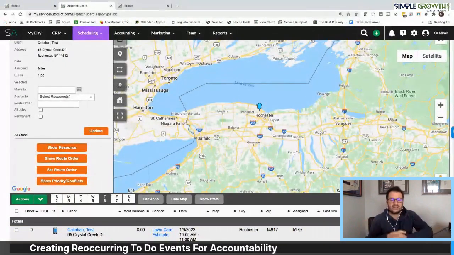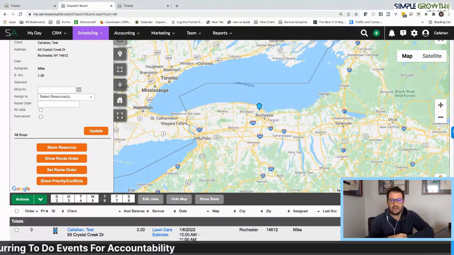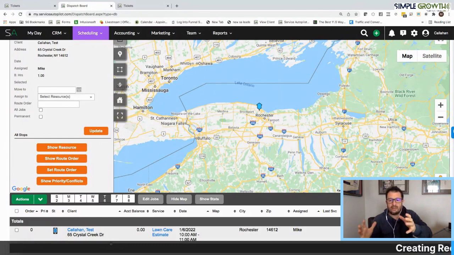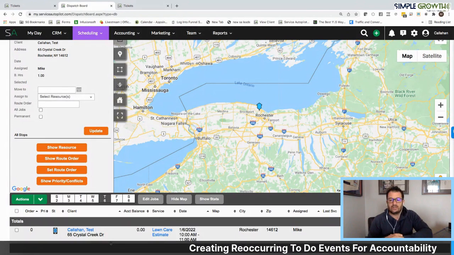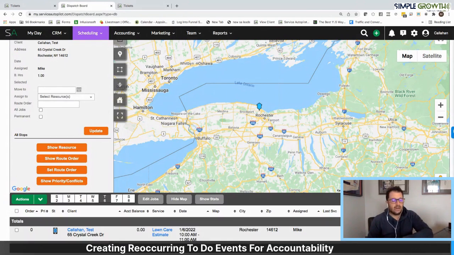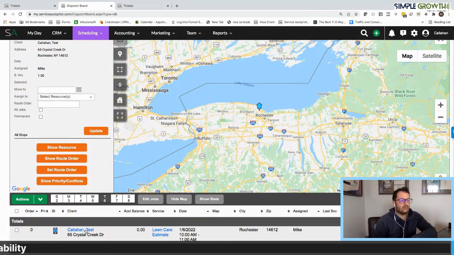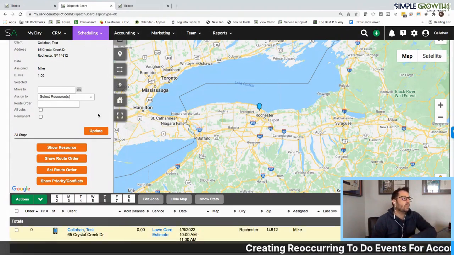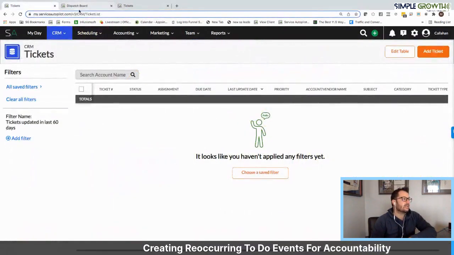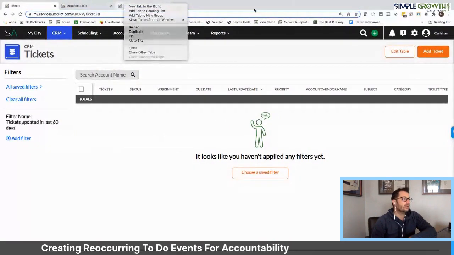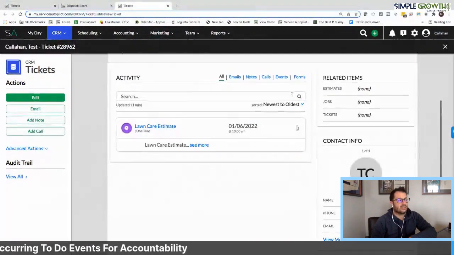Now, I'm recommending for an estimator, get a quick $250, $300 Chromebook, maybe a little expensive with the flip top. Let's be running this with a RAM mount in the truck or estimating car and run this right from the tablet or computer. If not, we can run it through the mobile. Once we get to this estimate here, we can either log in through the mobile, through the client, and fill out the forms, or we could be working this tickets area here and going into the particular ticket.